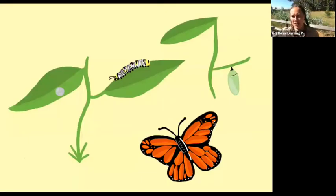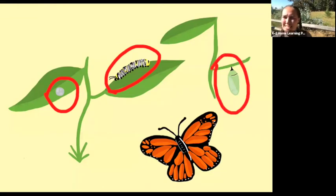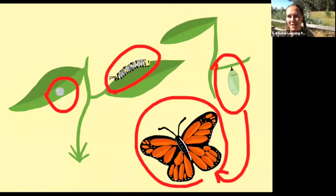Now here, we're just gonna talk about the life cycle, how Molly the monarch got here one more time. So what happens is she starts as the egg, and then out hatches the caterpillar. We learned about the caterpillar. And now when somebody asks you about the Western monarch, you can tell them, oh, the next thing is the caterpillar forms the chrysalis. And then what, take a moment and think, what is our last step? Who comes out of the chrysalis? Hint, it is on this page. Who comes out? Our beautiful monarch butterfly comes out of the chrysalis.